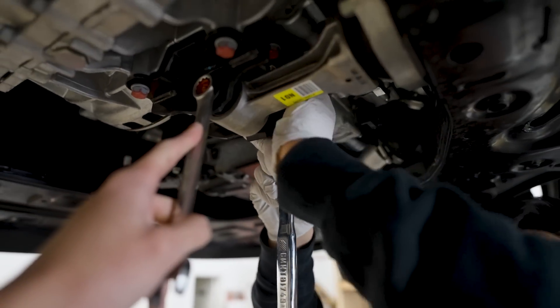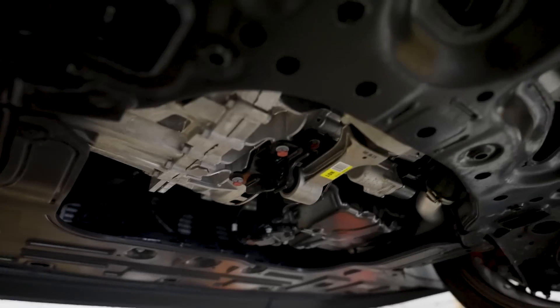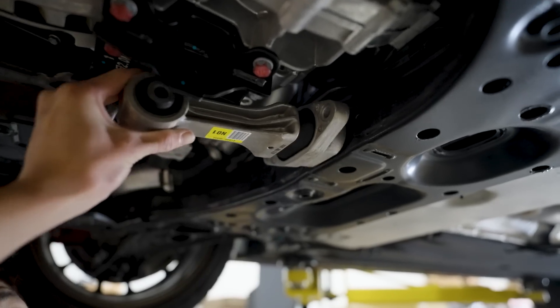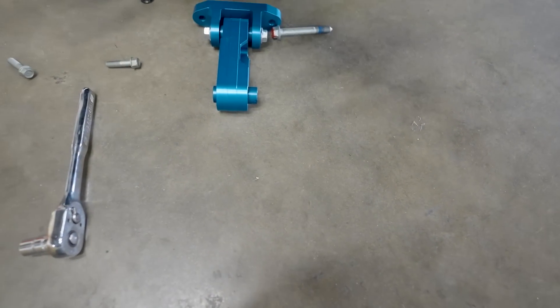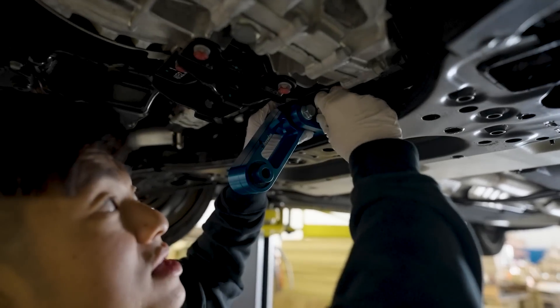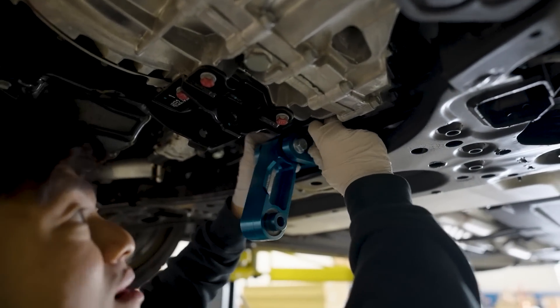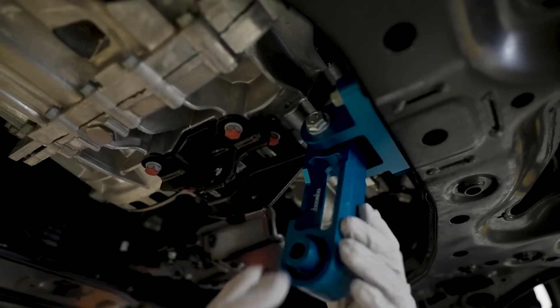That's the nice thing about Hondas. All right, the car is hot. Let's drop this down and change out the 14mm bolt. Let's compare the two mounts — just like that. You can see why there's a difference: the stock one has a lot of rubber flex in it, versus the Boomba which just stands still and stays straight. I would say this is a really good starter mod because you drive the car every day. Reducing the engine hop definitely makes it more fun. You will feel more engine vibration though. When putting things back, don't force it — hand-tighten everything first.